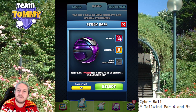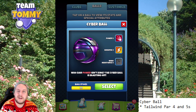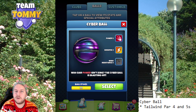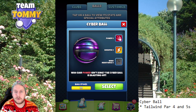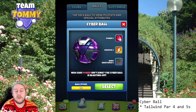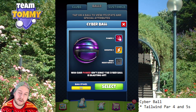The Cyberball has power 5, sidespin 3, and wind resistance 0. Those of you who have been playing for a while will know that these are similar stats to the Snow Globe ball. This is actually a good ball, but only in my opinion for a specific use. We're not going to play with this ball into the wind, because wind resistance zero is not going to be helpful at all. Even though we have power 5 and sidespin 3, when shooting out we will have more problems than our opponent due to having no wind resistance.